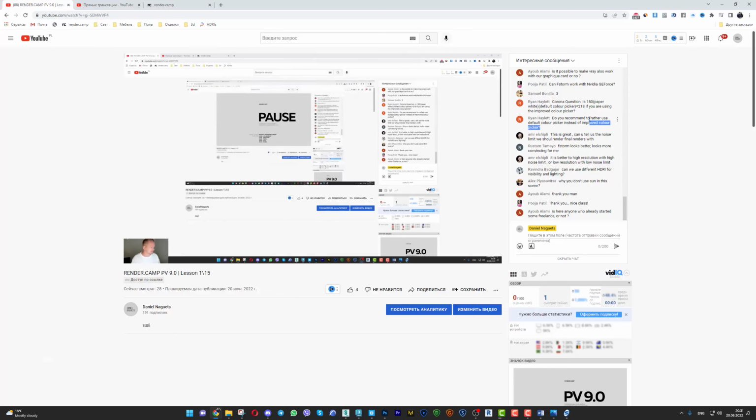Do you recommend to rather use default color picker instead of improved color picker? No, I don't recommend any of them. Both of them. Just imagine you are a painter and you paint some, I don't know, ocean, for example.